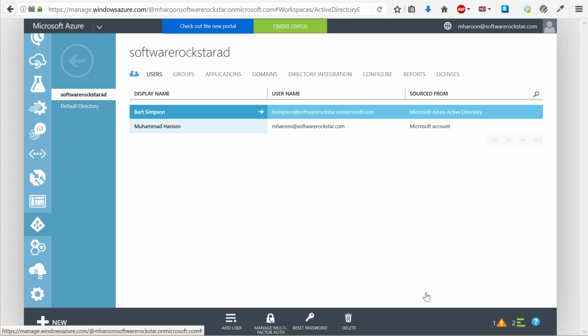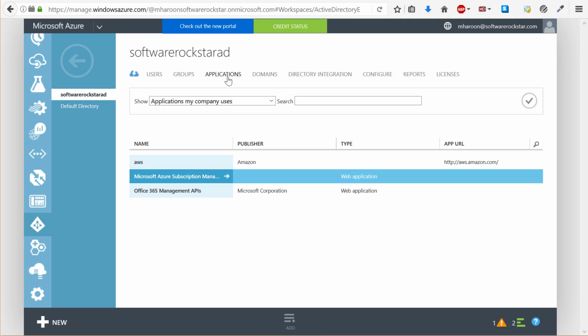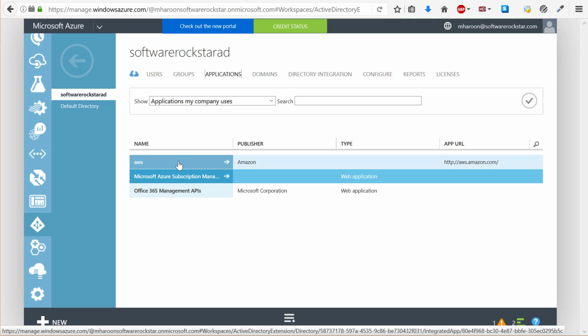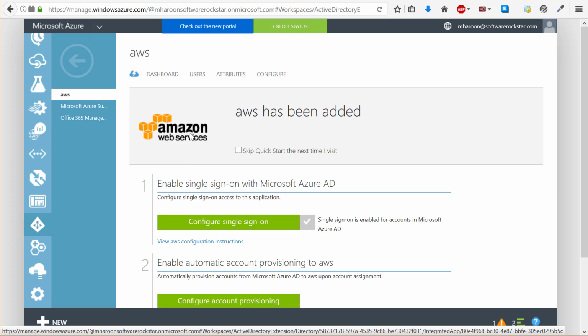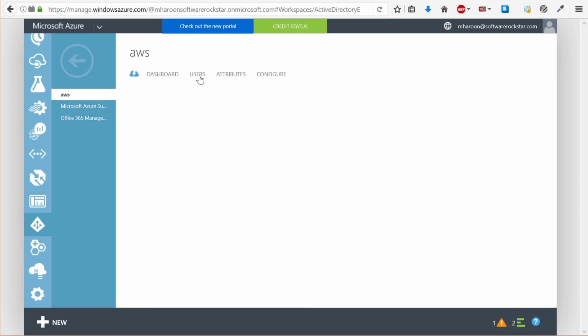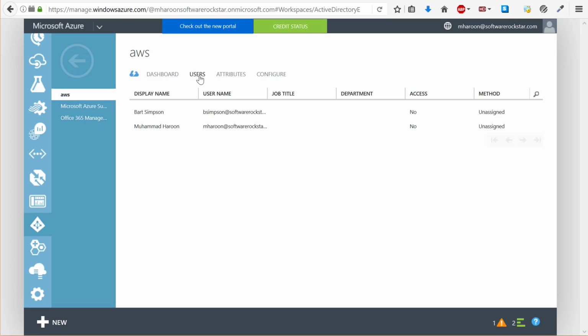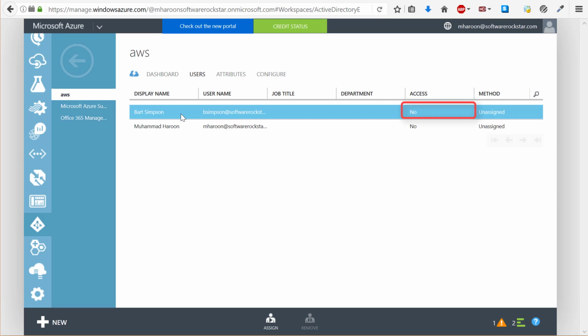So now let's assign Bart access to AWS application from within Azure AD. As you can see, currently Bart doesn't have access to AWS application. Let's fix that.